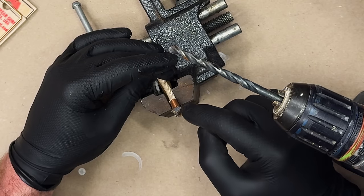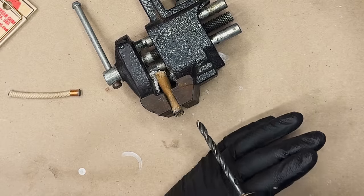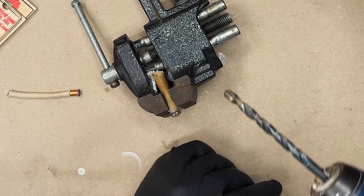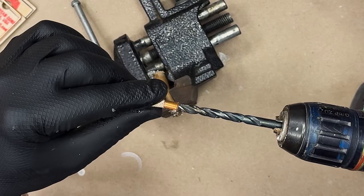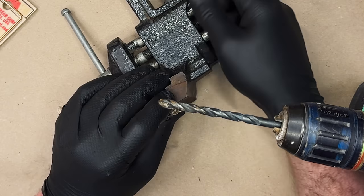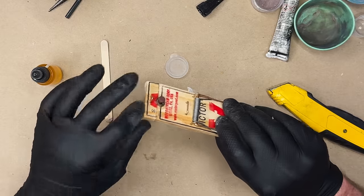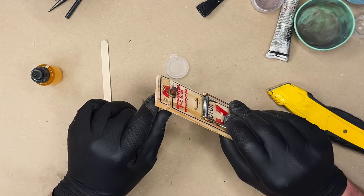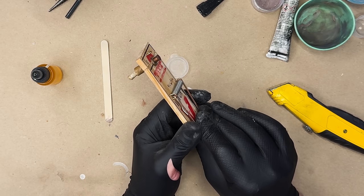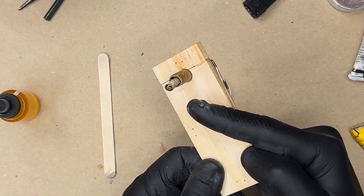We're going to drill down only as far as we need to hit the bottom of this copper cap. It's probably a good idea to put a piece of painter's tape there or something to mark it, but this should sit beautifully. Just that screws in. But the idea is the cup is supposed to sit flush in this tube, okay? And here's how the spring ignition works. Boop.